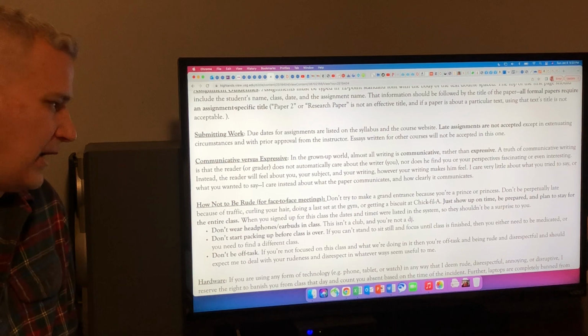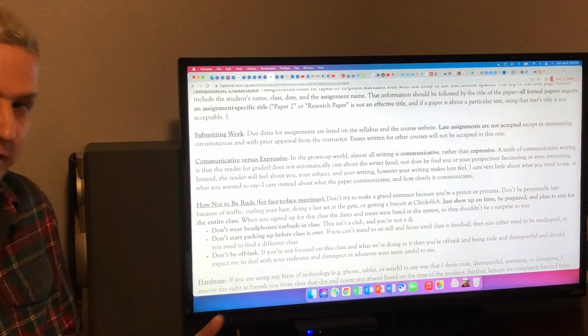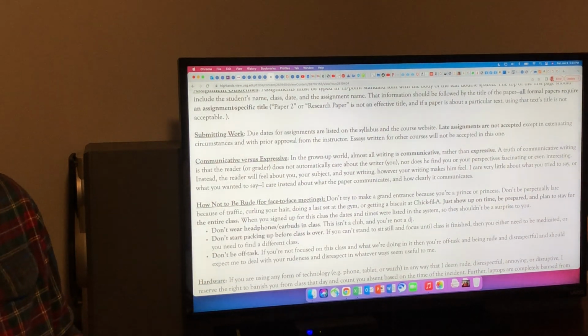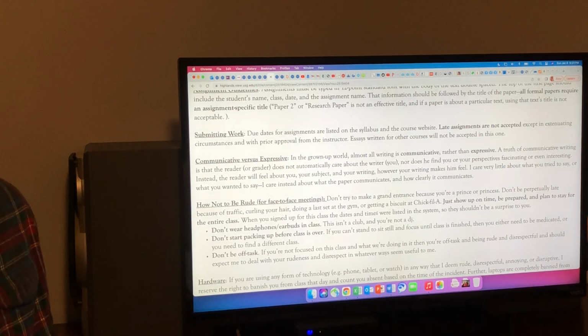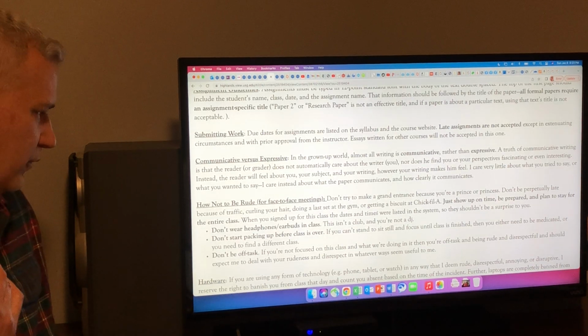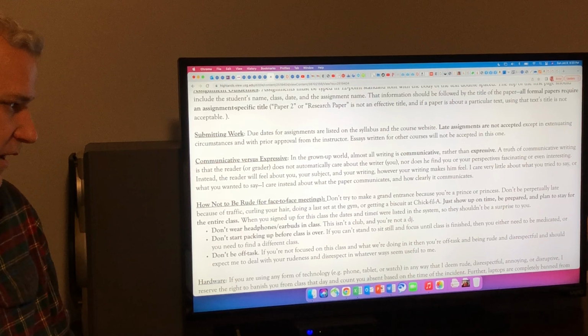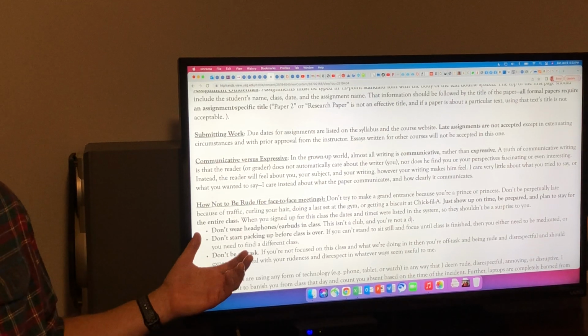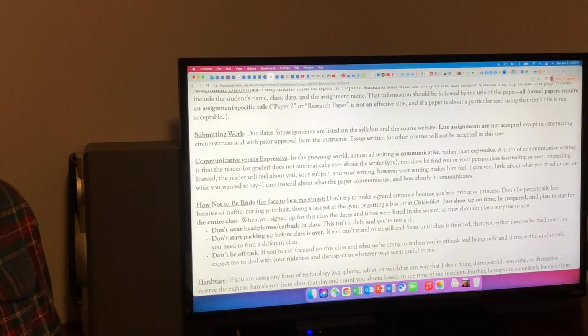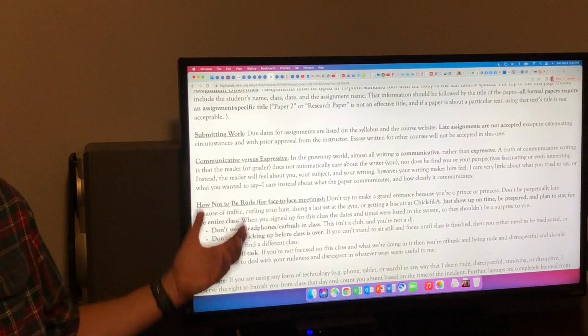What I really want to get at right here is I can't grade the paper you tried to write or wished you had written or would have written if you had started a little earlier. I can't grade that. All I can grade is what you turn in. I care instead about what your paper communicates and how clearly it communicates, because that's what I can grade. That's what I can read. That's what I can engage with and try to help you get better at.